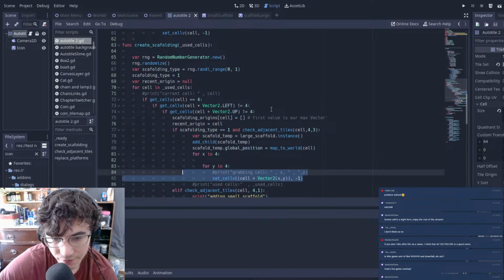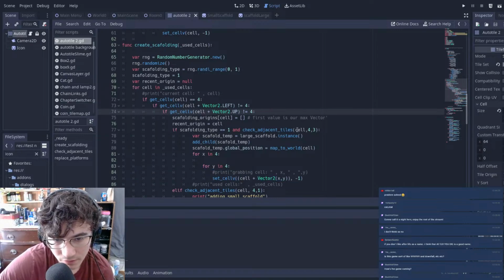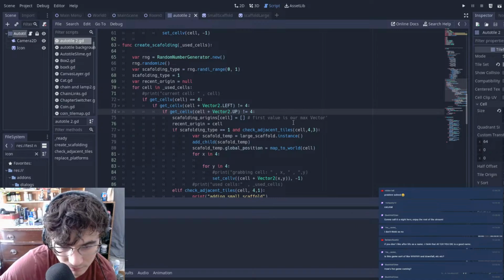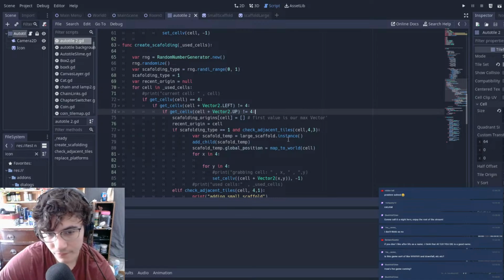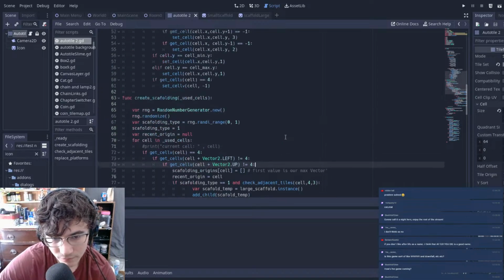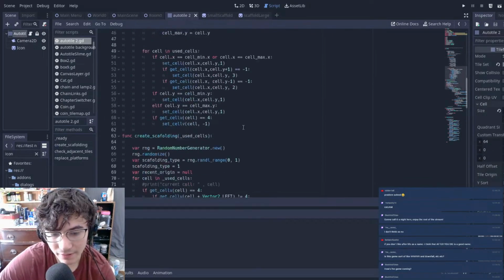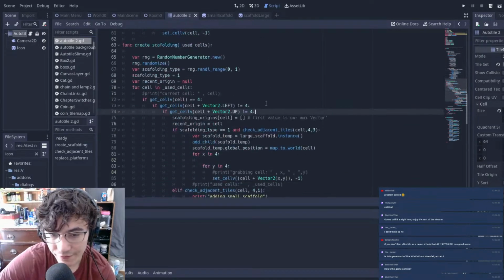What I think we could do is, if there's nothing above it, we could make an array of our used scaffolding and check for certain values.